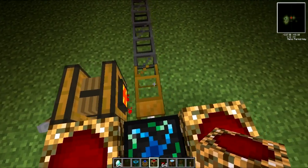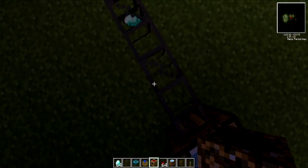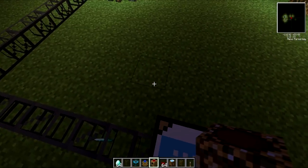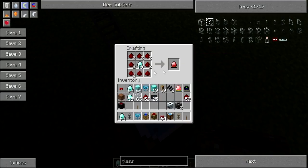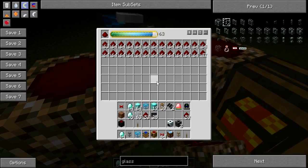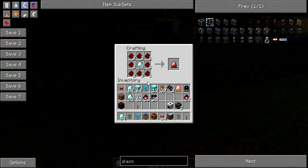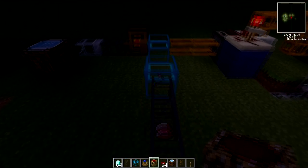So now I'm extracting it with a wooden pipe and an engine again, which is being brought out with the stone tube. The stone tube is quite slow at the moment. So if need be, I recommend using gold pipes so that it should cross faster. But again, if you want to stop overflow, leave it with the slowest ones. So in here, I'm making an energy crystal, which requires 1 diamond and a square around it of redstone. Over here, I'm doing exactly the same thing as over there, but creating tons and tons of redstone. This redstone's getting pumped out, extracted again, all the way into my automatic crafting bench, which in turn is creating energy crystals. These energy crystals are then pumped out by this engine and brought into my chest over here filled with energy crystals.